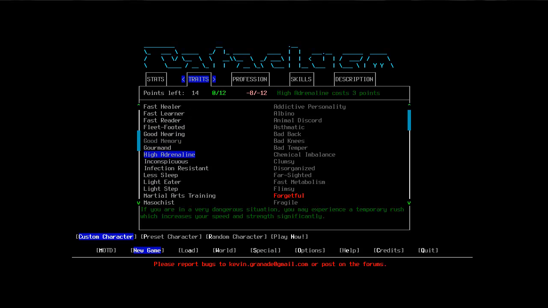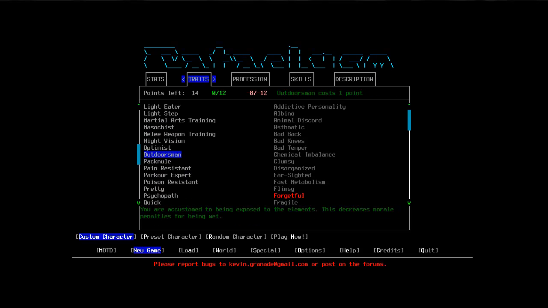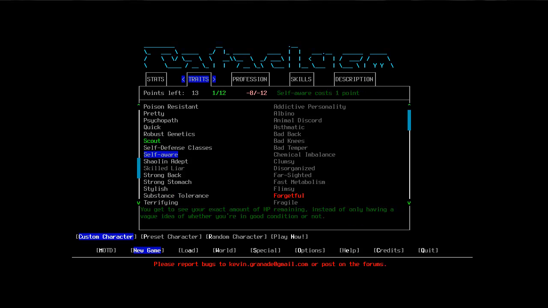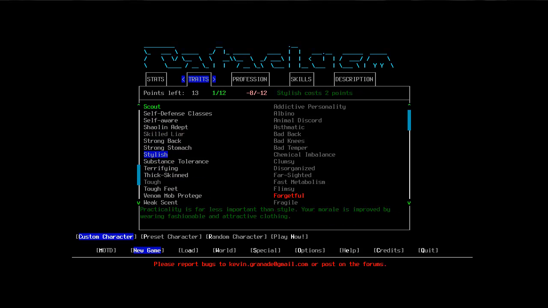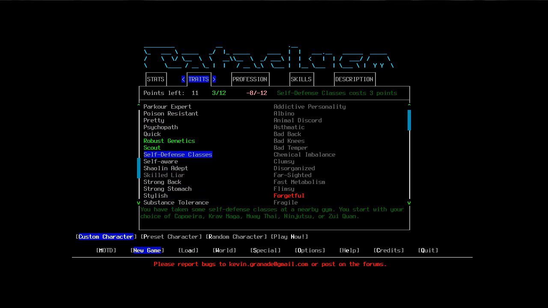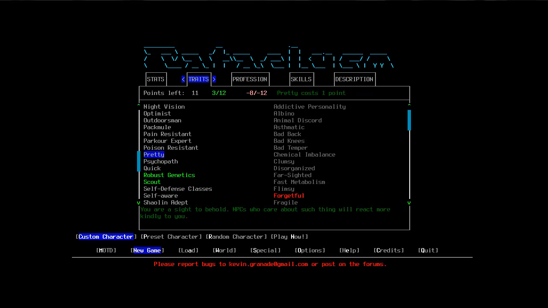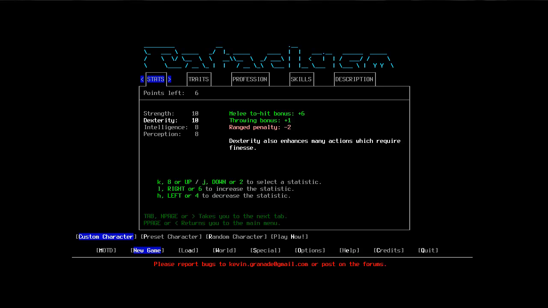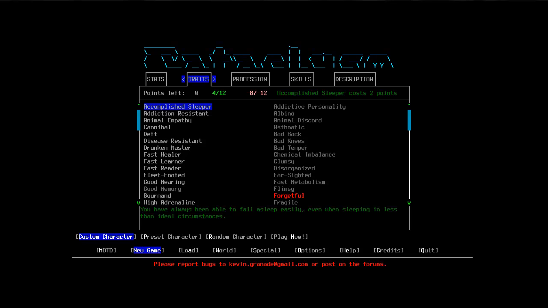Not going to take Fast Reader. I'm going to take very few things right now. I'll take this one because I find that actually very useful. And Robust X is actually only 2 points now, so it's really nice. But that'll leave enough, because I was only going to take 4 there. And with that, I can... Didn't I get the full...? No, I didn't get the full complement.